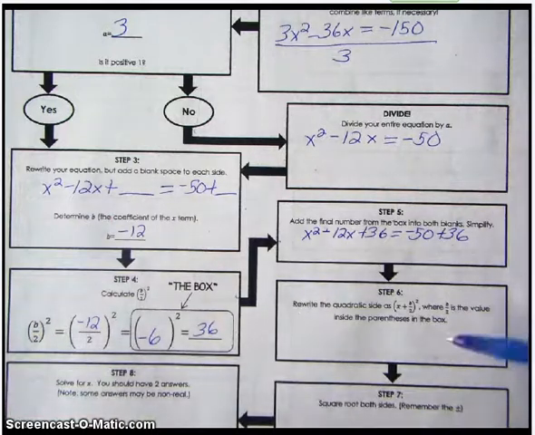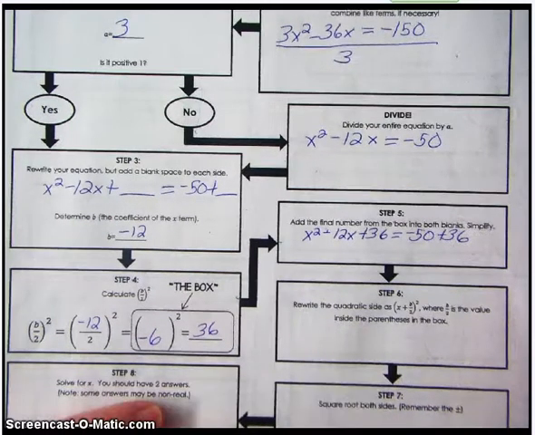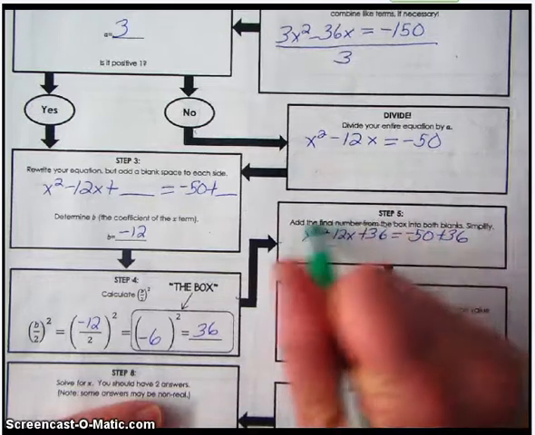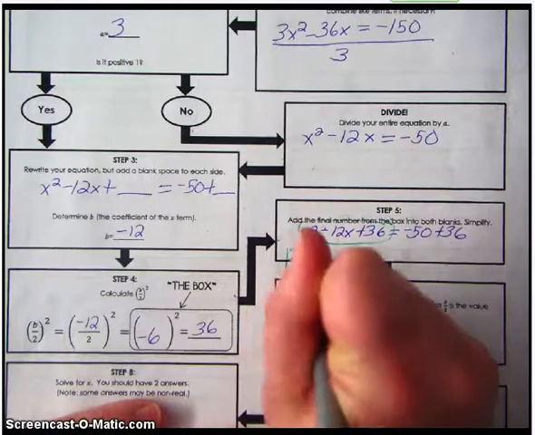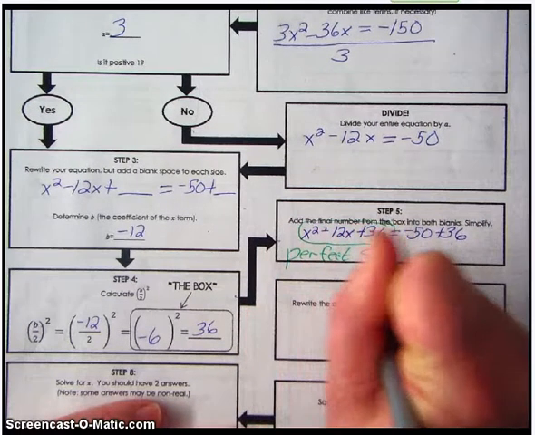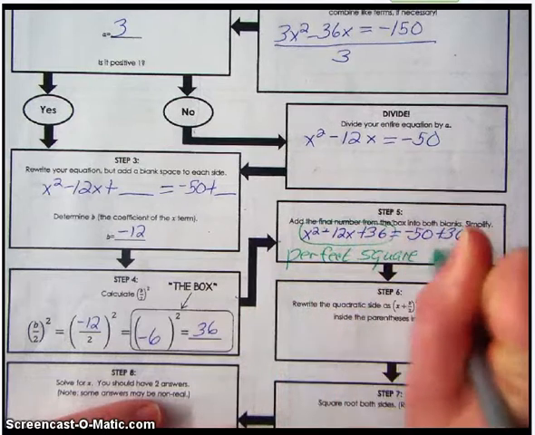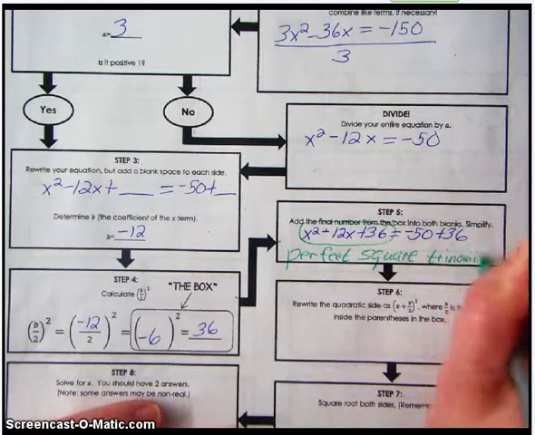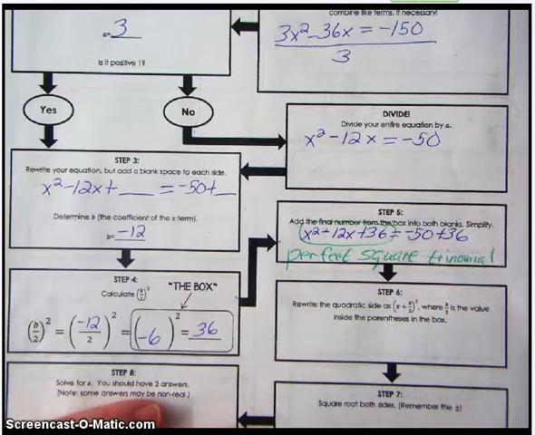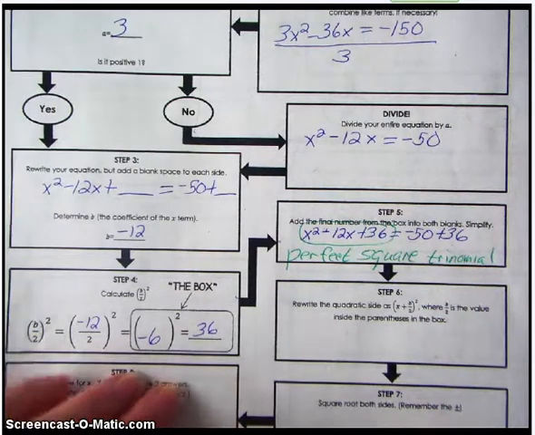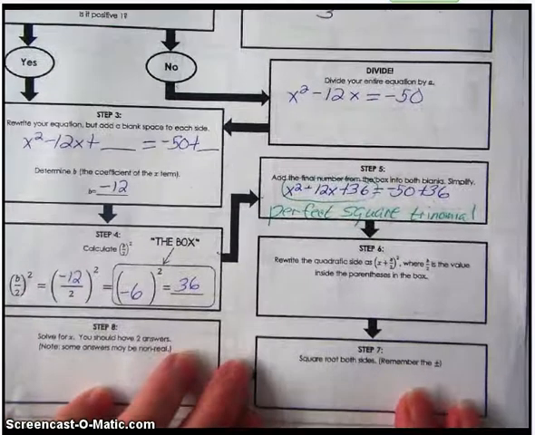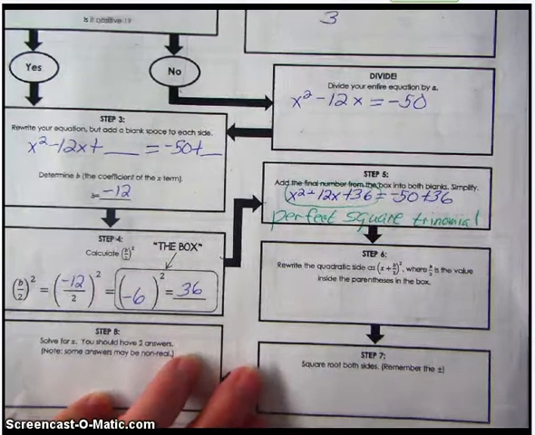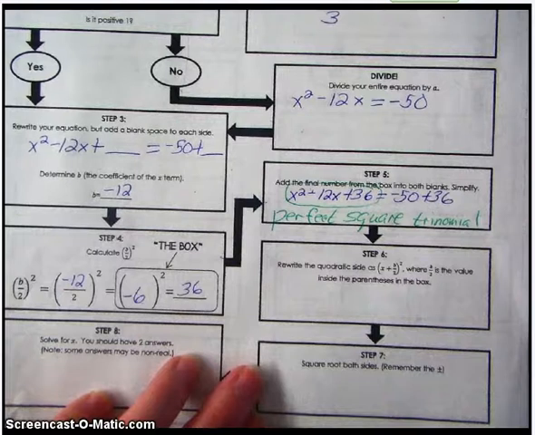All right, step 6. Okay, this is what's called a perfect square trinomial. Okay, and so that's a special trinomial that's very easy to factor. There's a formula to factor that. You don't have to do any of the other methods we learned in the previous section to factor it.